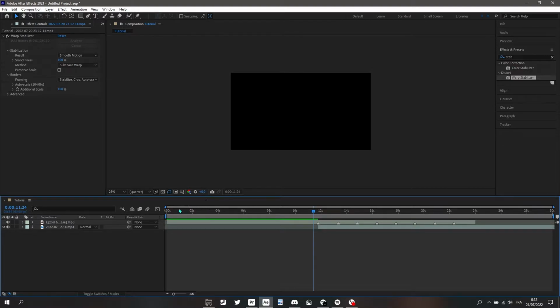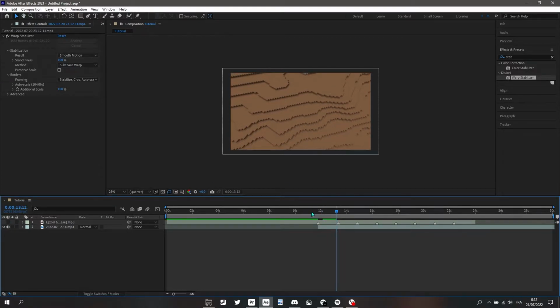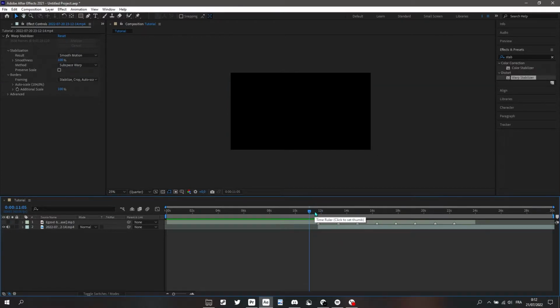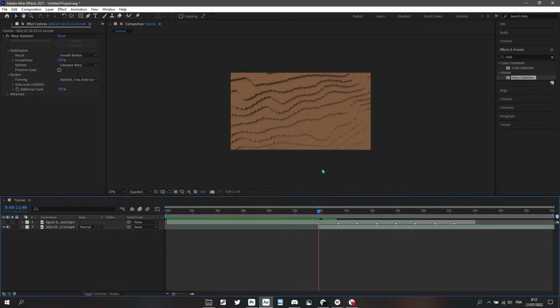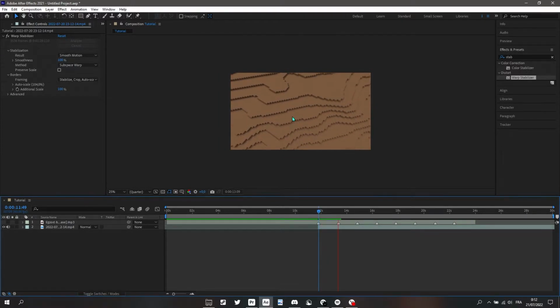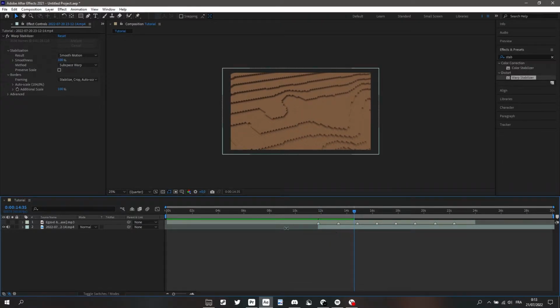Okay, so once you did that, you basically have a stabilized clip. After you've added the stabilizer like I did and waited for a few minutes, it added a stabilized effect, so that means that everything will be centered, so it's kind of smoother now. There's no stuttering at all.